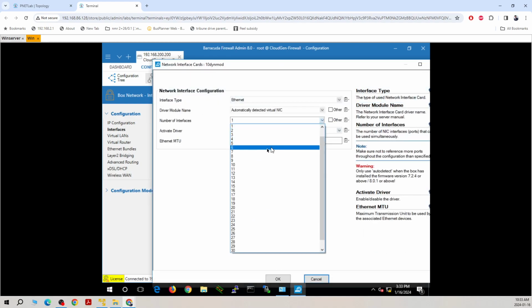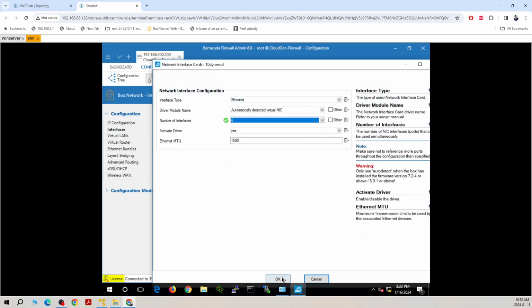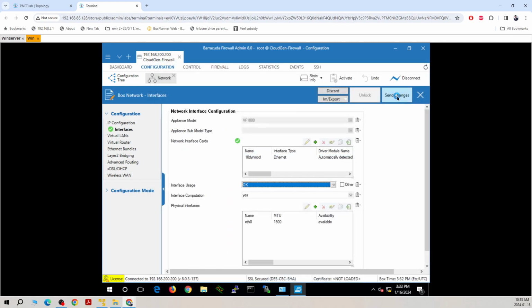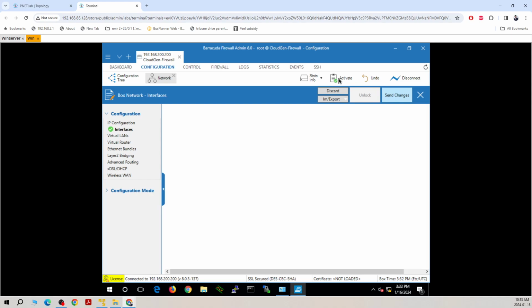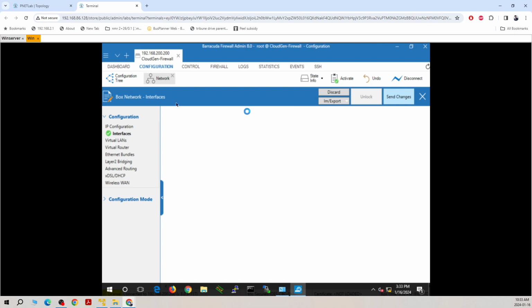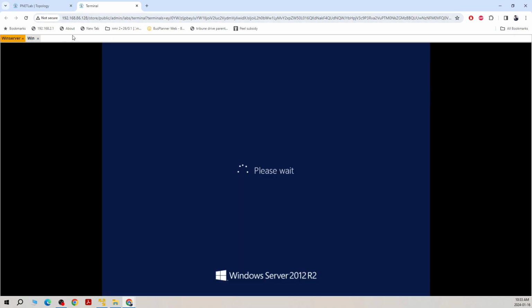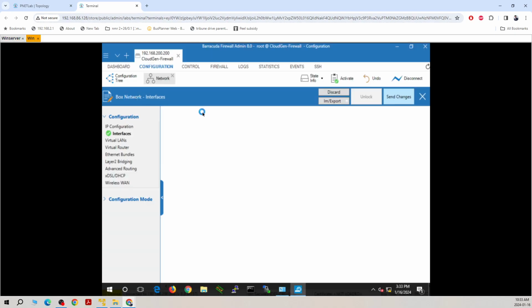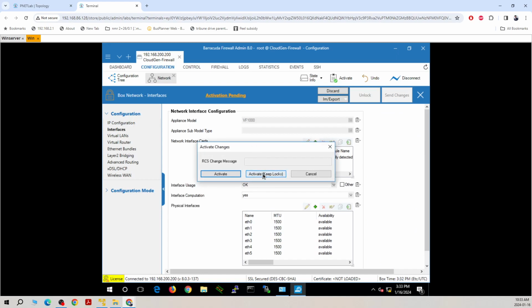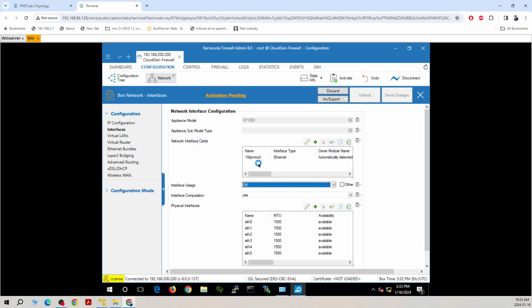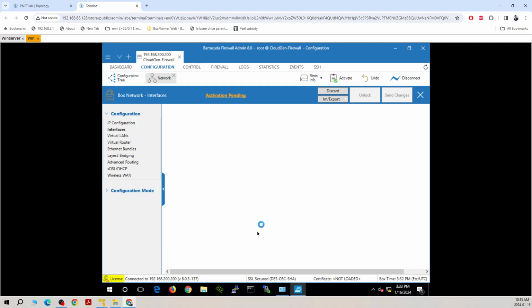Number of interfaces I want is 6. Okay, send changes, activate. Now there are 6 interfaces.